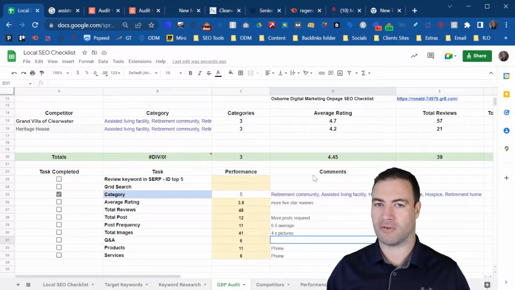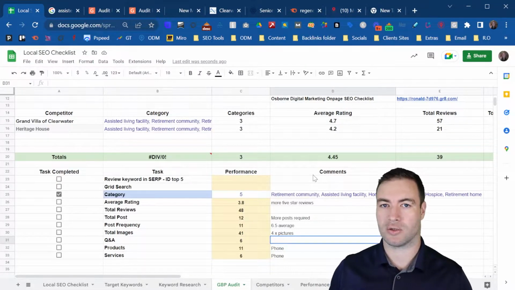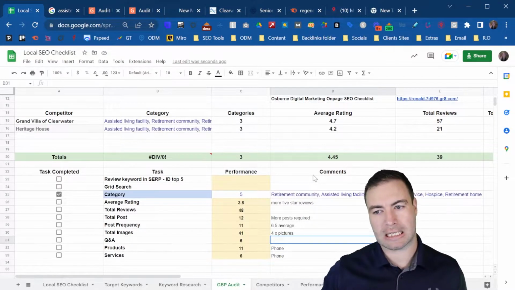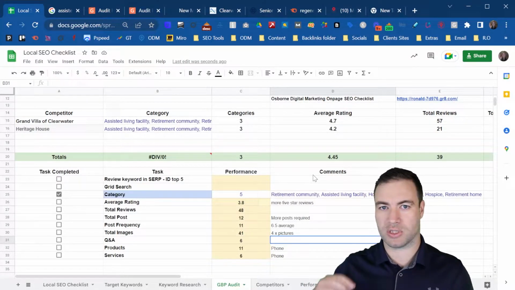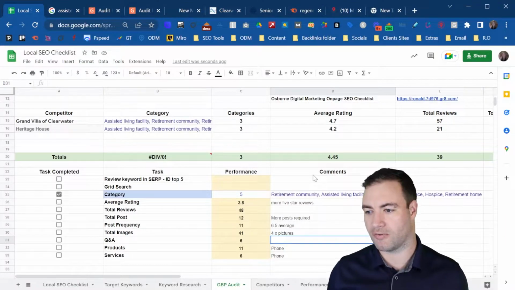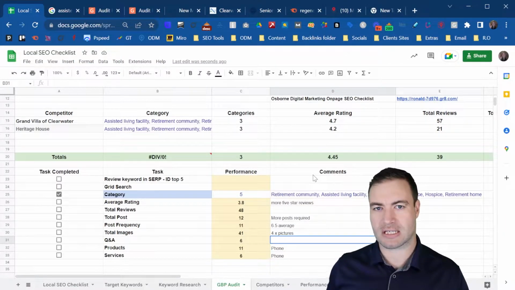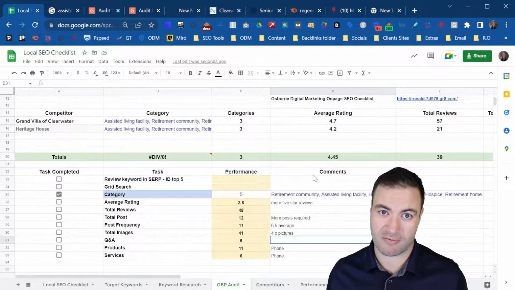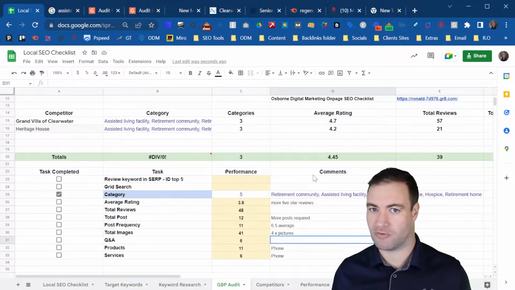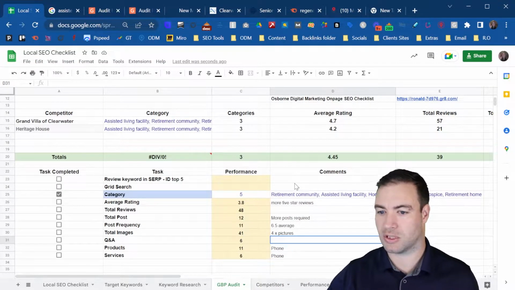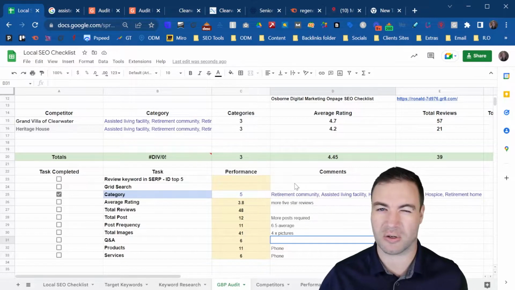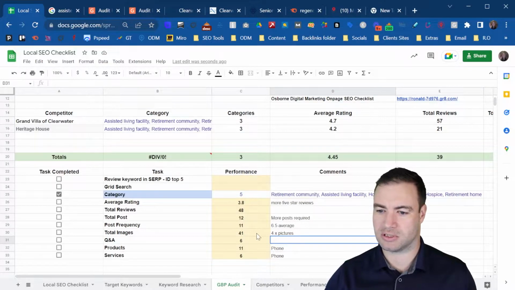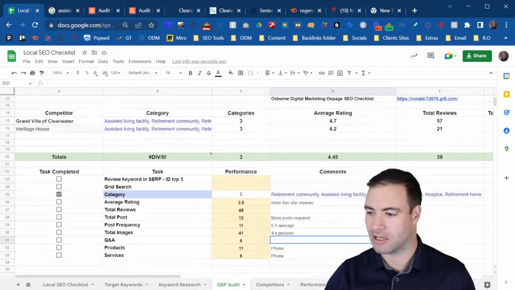Now, my bit of advice would be, when you start out your campaign, I like working on the Google Business Profile first. Yes, there is a direct correlation between your website and your Google Business Profile. But if I can move this up for my clients, I like that, because then they're more likely to receive phone calls. If you're in position 4 or 5, you're going to get a couple of calls. So if I can get them from position 10 or 9 up to 4 or 5, I like doing that more so than just getting started on the website. But again, it all depends.